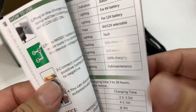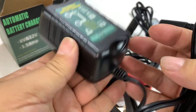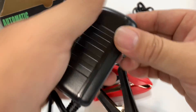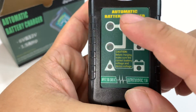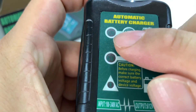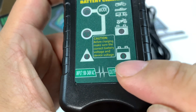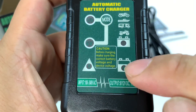You do have a little manual here in English as well as other languages. We have a non-grounded two-prong outlet here, and this is where all the brains of the operation are. This is the automatic battery charger status panel. It's no bigger than a laptop charging block, but everything is on it. There's a little raised mode button you can feel — that's going to toggle between your 12 volt and 6 volt modes. There's an error message icon in a triangle, a couple of battery icons, and a green arrow up which I think means it'll be charging once you connect it.